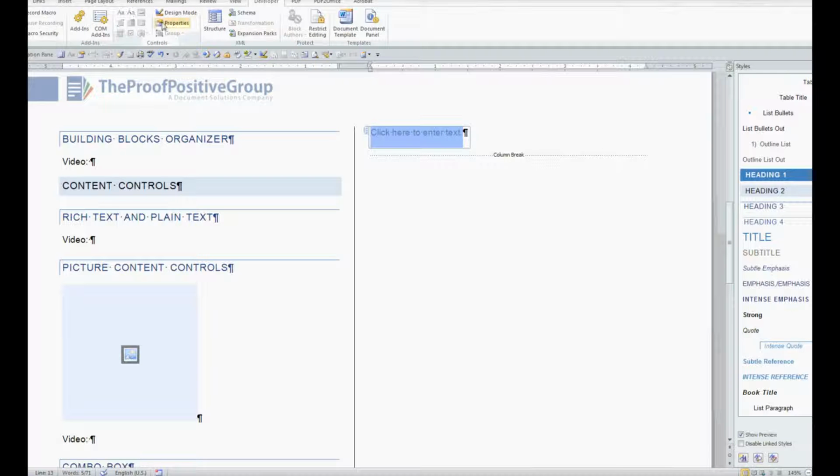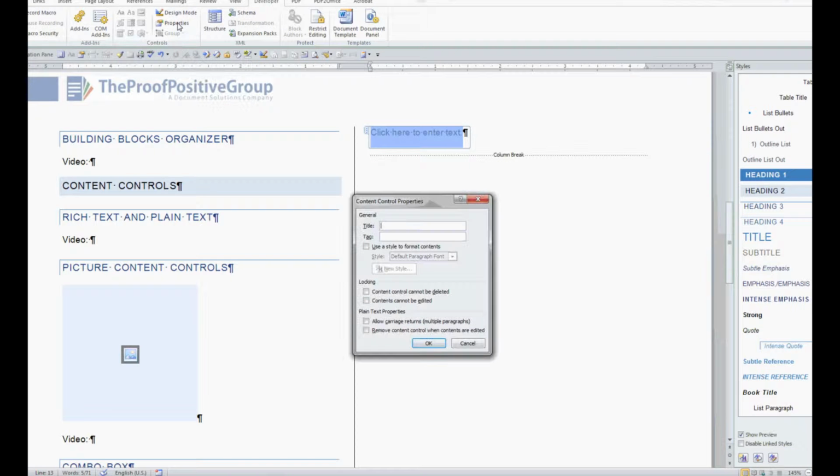On the surface, it looks identical, but there are different options available here. So if we are to select property, the title, the tag, assigning styles, deleting your content control, setting it up so it cannot be edited, removing content control when the content is edited, remain. So those are the identical options, but you have one additional option here.